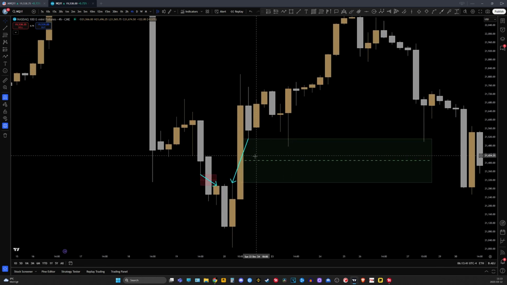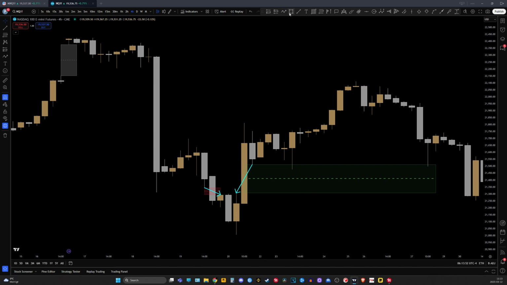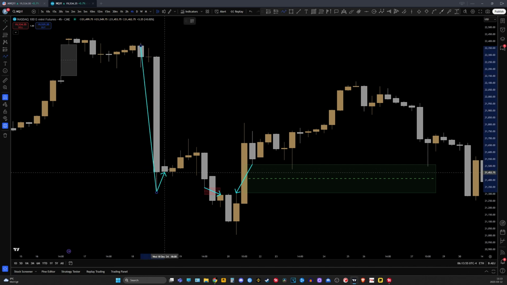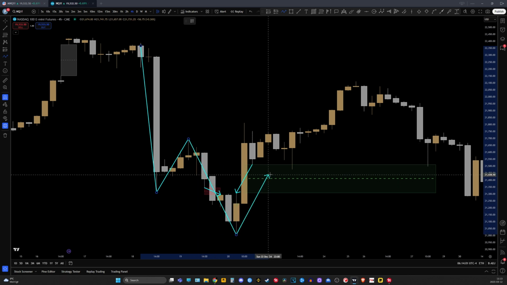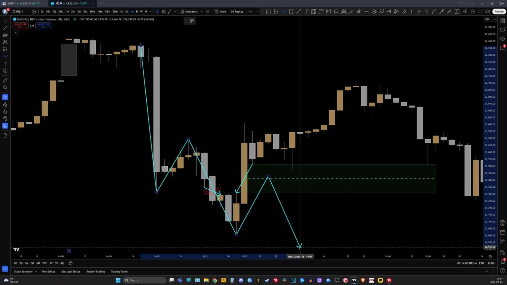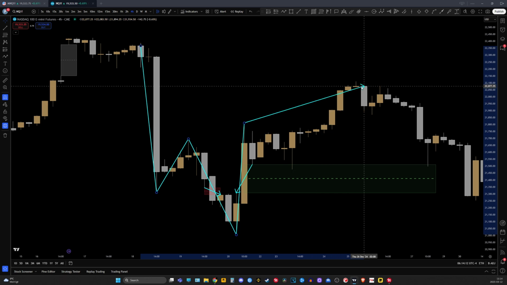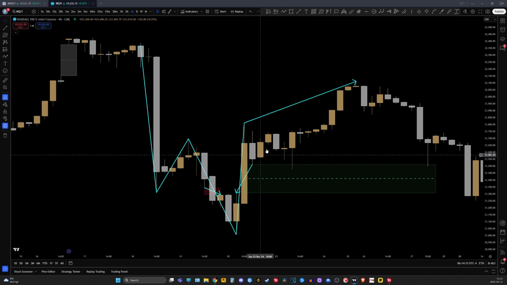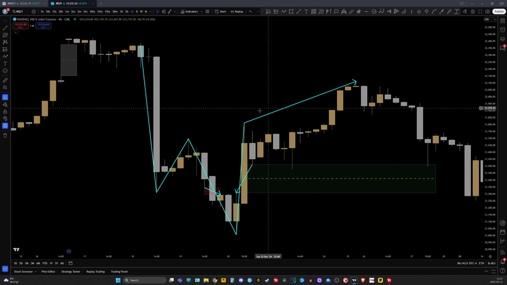For now, we just need to know that a bullish fair value gap should support price in an uptrend. Price is moving upwards, and I don't want to go too off topic, but we can see here that we get a big move down and move up. We get another move down, and then instead of making a lower high here and another low there, we come up and break structure here. I've got videos on this, so you can go and check them out if you don't know what this is. But basically what we see is a reversal pattern, to trend upwards for a while.